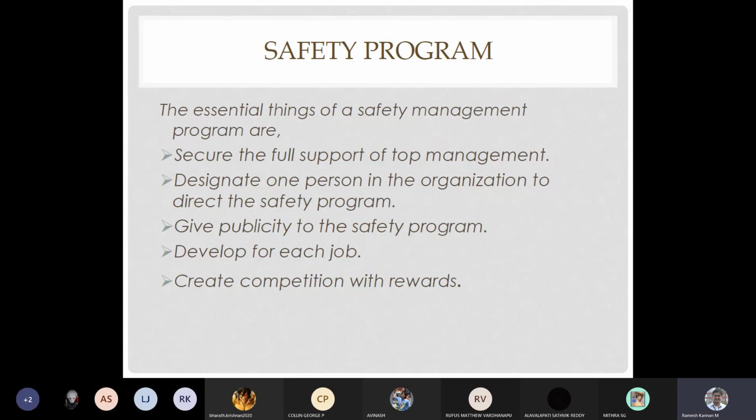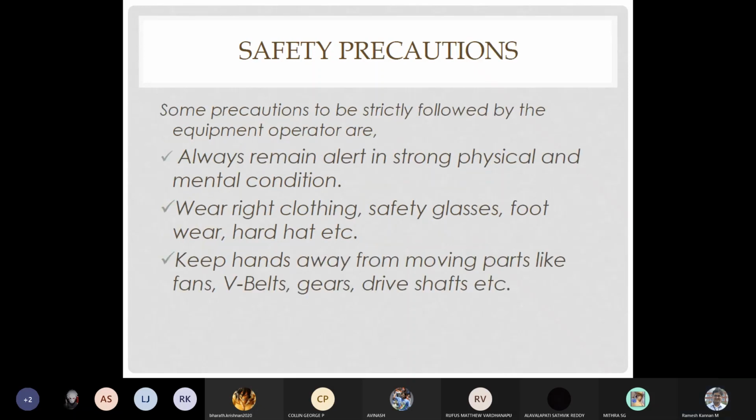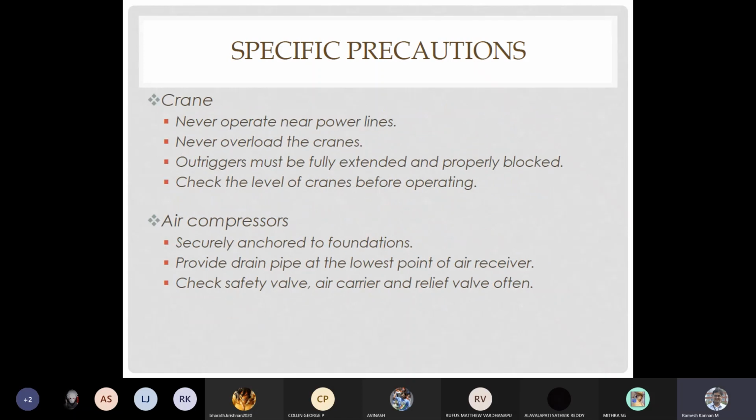And people who have done their job perfectly can be given a memento or reward or something like that, to motivate them, and also to make others understand that the company appreciates safer practices. And this is all about safety programs. That's why if you join any company as a fresher, they'll give you 6 months training or 3 months training, depending upon the company's policy. And safety precautions are generally practiced, and should not be overlooked or compromised, right?